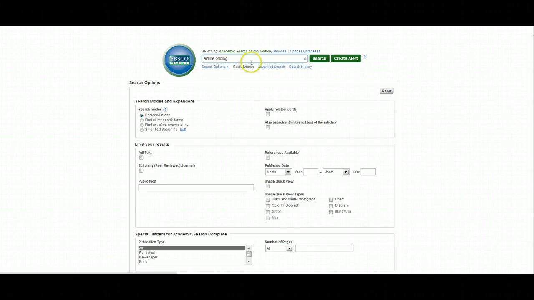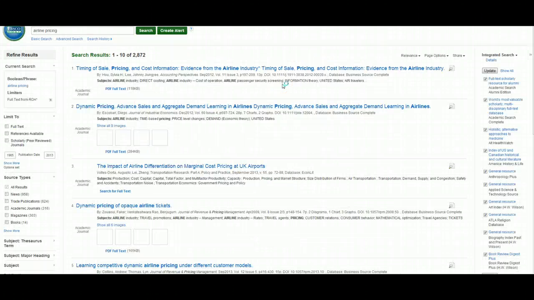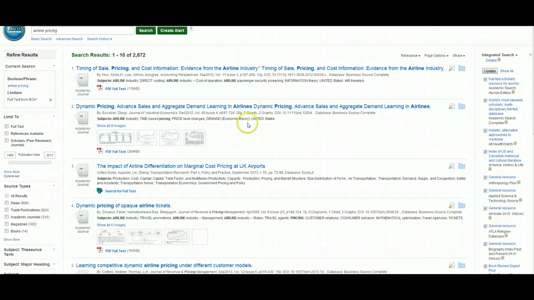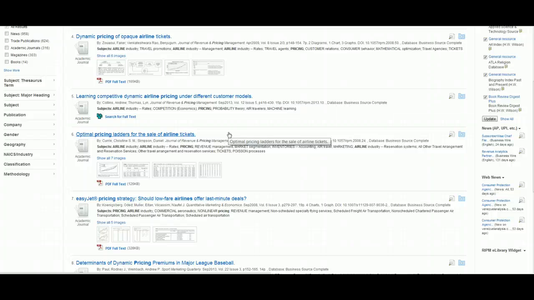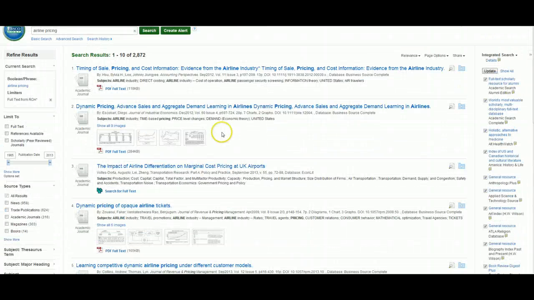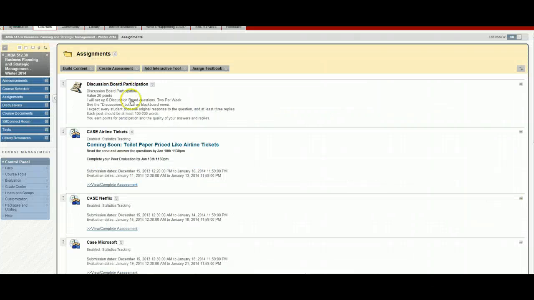So I'm just going to put in some keywords for what I'm looking for. And then I get a number of articles from magazines and academic research about pricing in the airline industry. So here are two great databases that you could use to supplement your answers for the case.